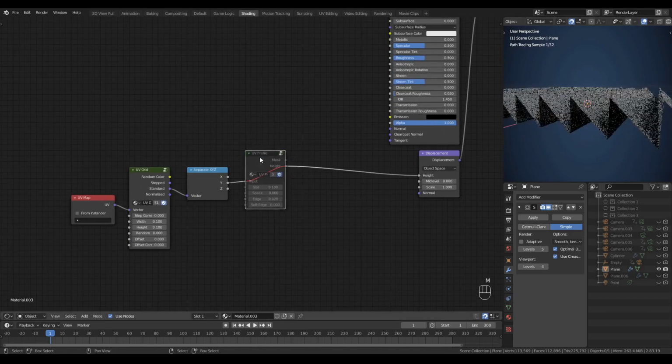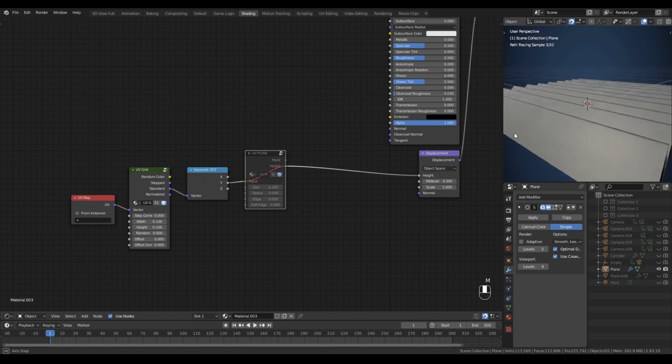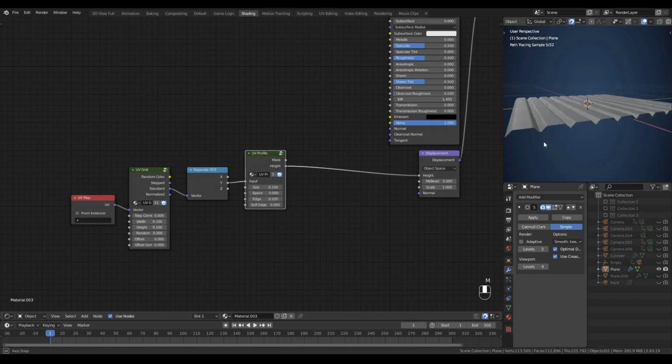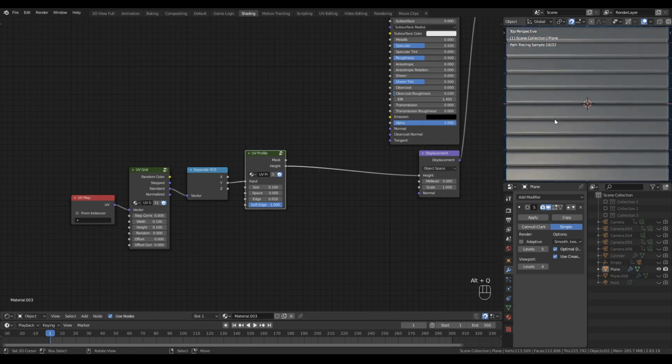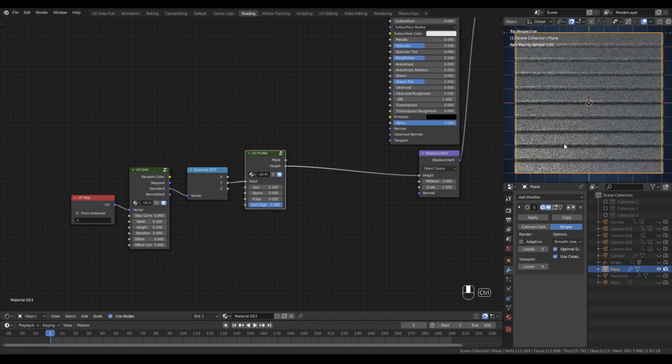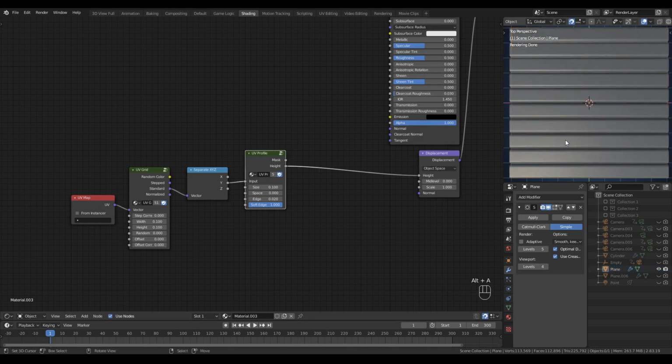If I mute the profile, we get a sawtooth effect going from 0 to height in this case, which is 0.1. So that's 0 to 0.1. If I turn on the profile, it gives me the trapezoid profile shape that I wanted. I can reintroduce the soft edges as I see fit. And we have created some strips or bands, possibly some straps, whatever way you want to look at it.